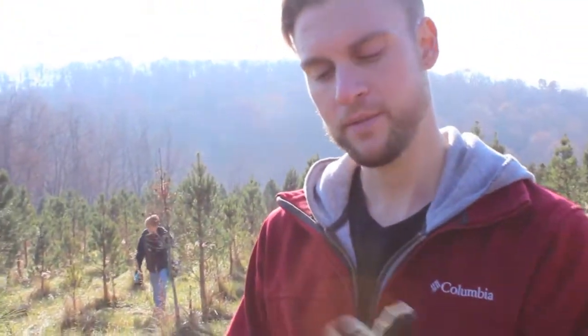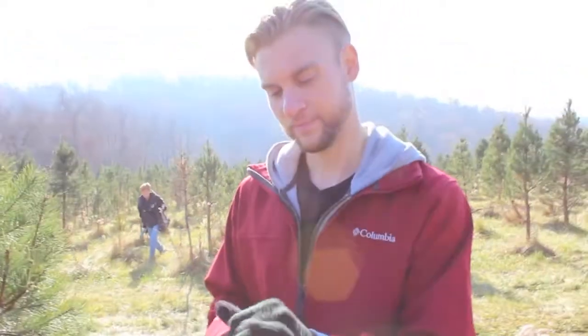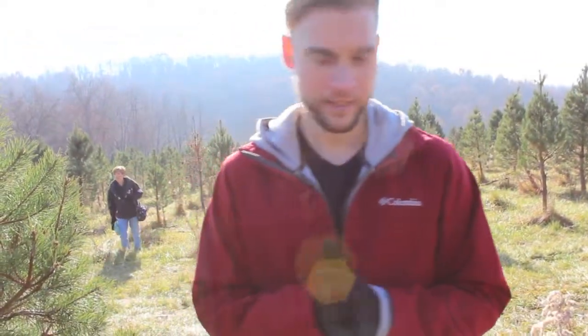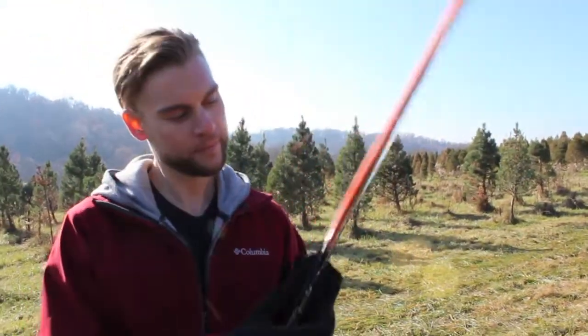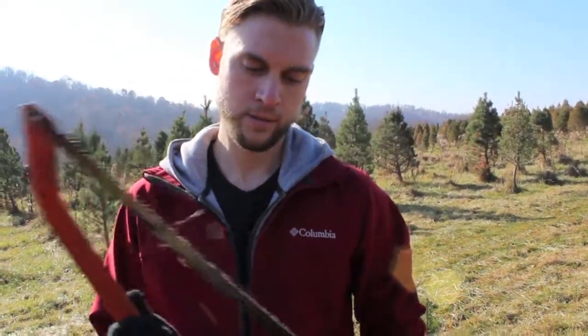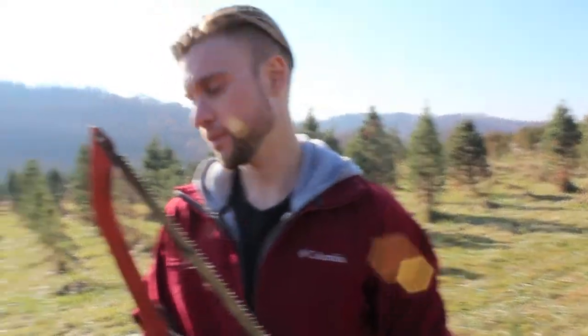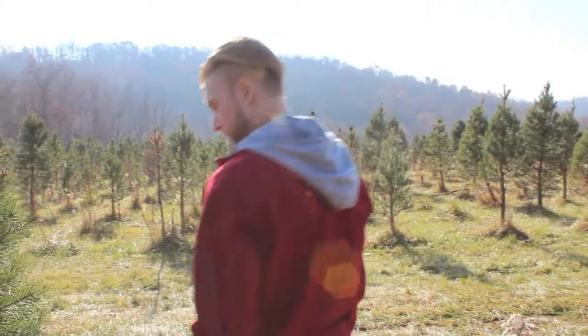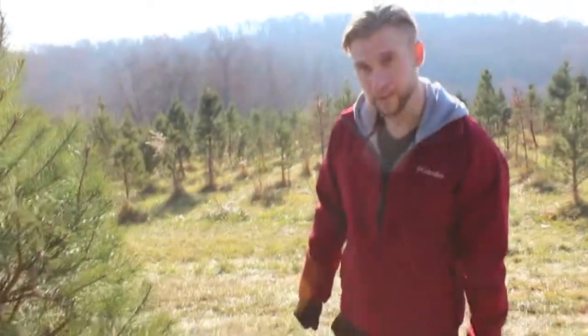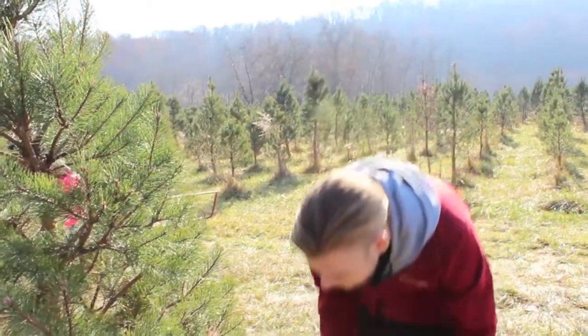We're still cutting down Christmas trees. Putting on your gloves. These are really heavy duty. They were like $1 at Target. I'll probably get stabbed by needles through them. Make sure you have a high quality saw. Most places will have them that you can borrow. Yes. This one looks like it's pretty sharp. This is only the second time that we've done this, so we're only kind of experts, but not really at all. I think we're qualified to do this.